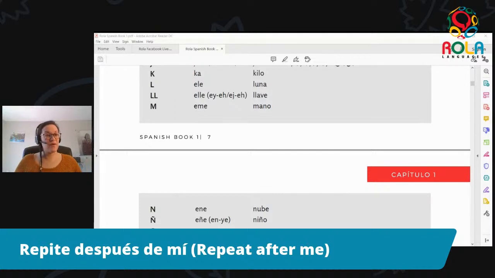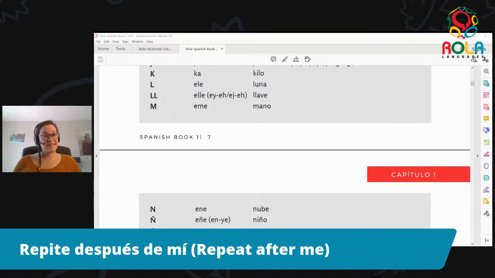Next one we have is for the double L. This is another one like che, which is considered in modern Spanish alphabet to be an extra letter that is no longer used. So again, depending on what text you see, you might see different versions of the alphabet. Some of them include the double L, some of them don't if they're a modern Spanish text, but we have included it here.